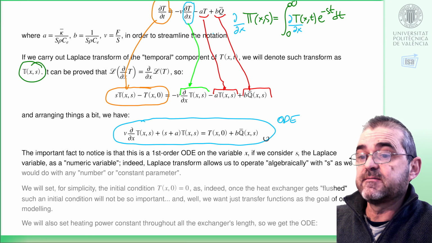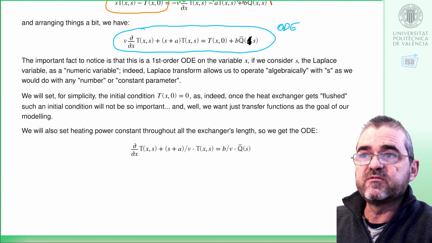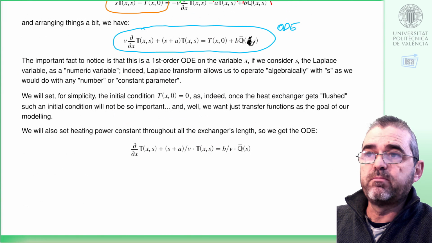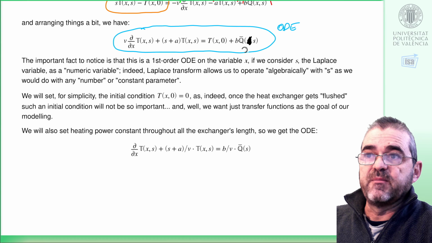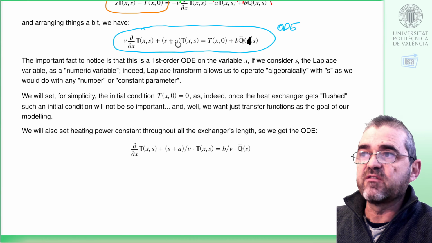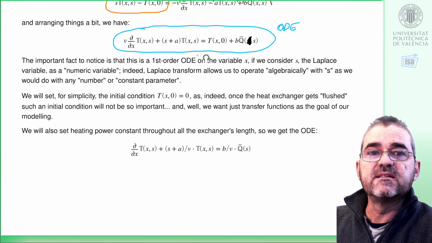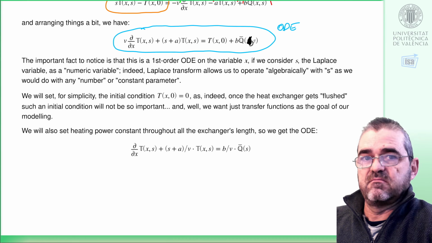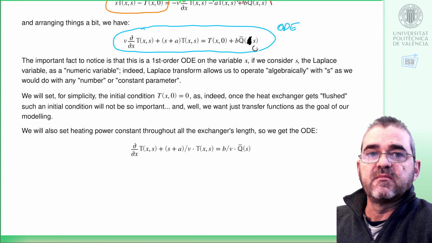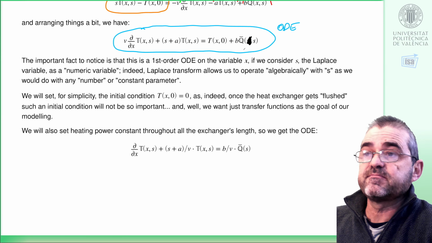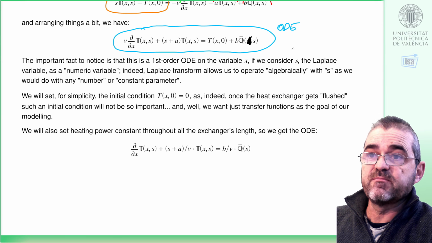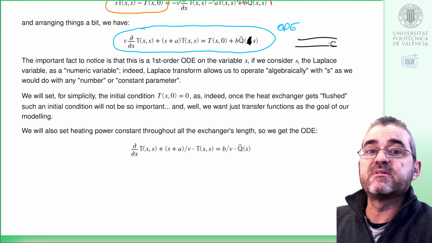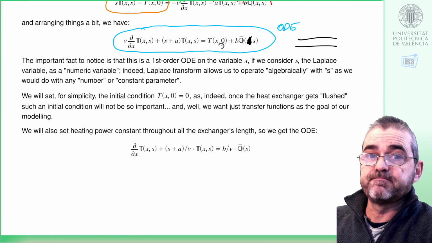However, for simplicity, we will now remove the dependency on position of the heating power: uniform heating. I mean, we don't need to. We can solve the equation with more complex heating profiles, but let's keep things simple. If you want some complication, I leave it for you to think on it. And also, the initial condition, this is how the temperature profile inside a pipe is at time 0.